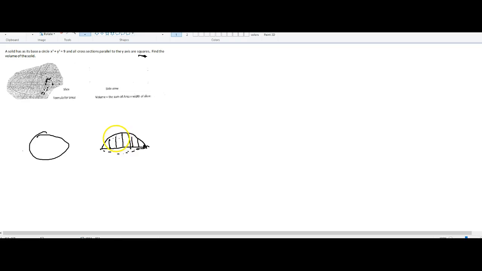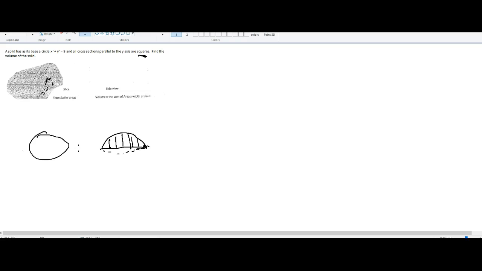So the volume of this thing, so each slice is going to be a square as drawn on this thing up here. But the base is a circle, so it'll be really hard to do this any other way but with calculus. Okay, so I'm going to give you a moment. Think about what you're walking through. Think about how to write the area in terms of the variable you're walking, in the direction you're walking in. You need to write area in terms of the direction you're walking in, and then we will together walk through this problem, then integrate it and figure this out.